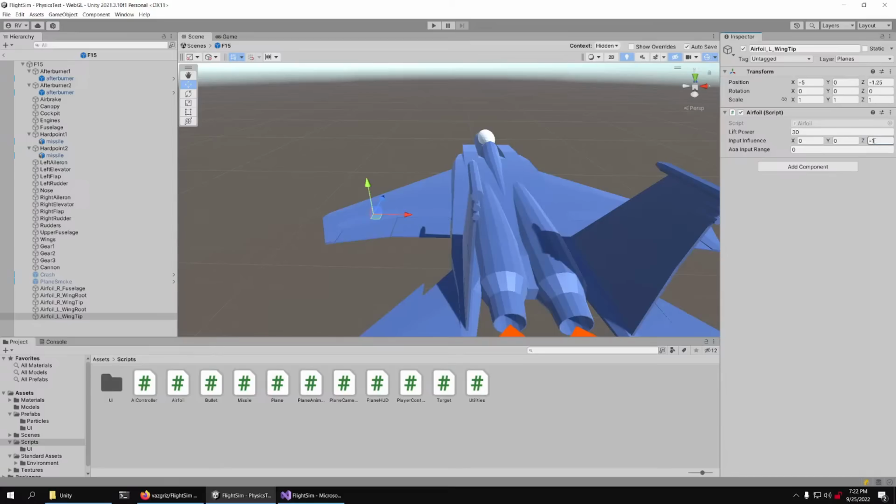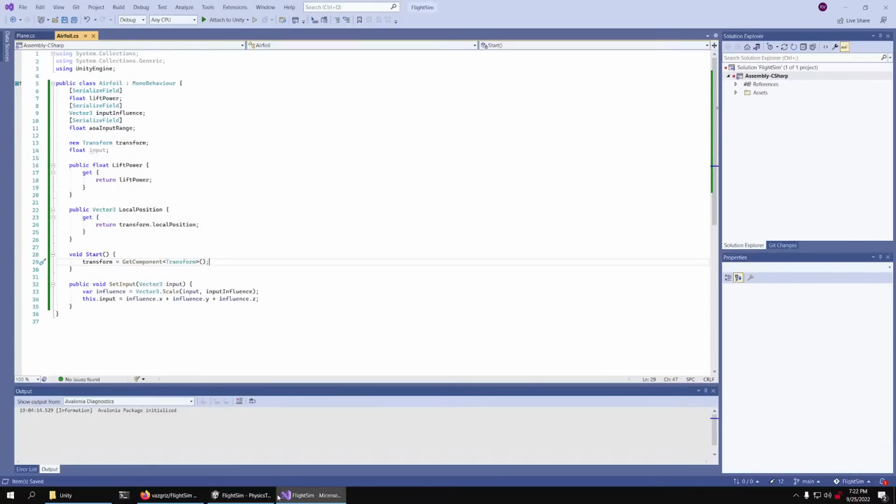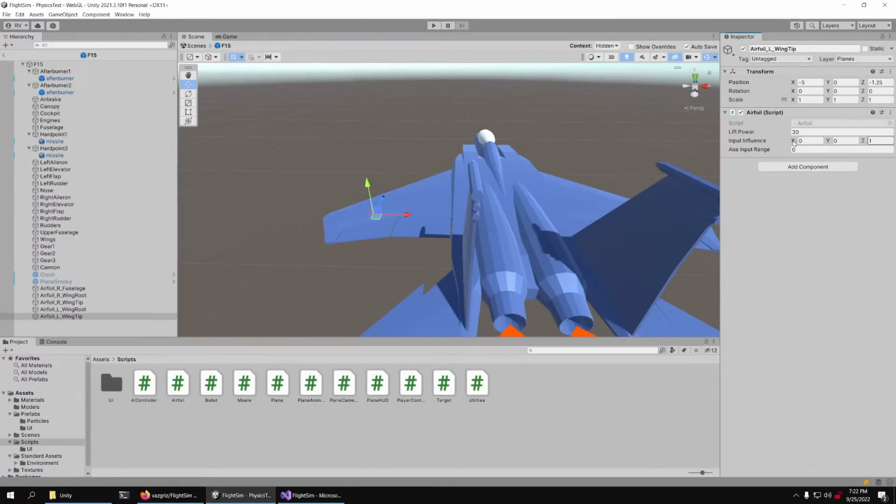And we want this to be equal to +1. So z times the z here, which is -1, times the z from the control input, which is 1, equals -1, and then that gets summed with the influence x and influence y, which will be 0 because these variables are also 0. So it's just a way to choose which axis you want to influence this particular control surface.